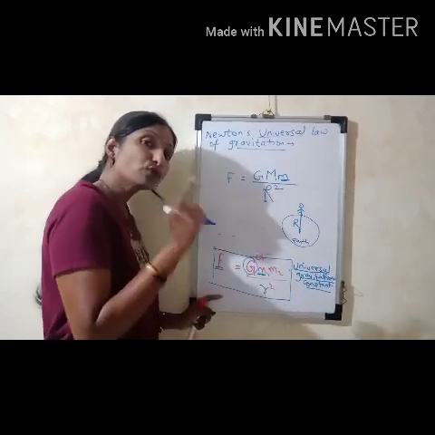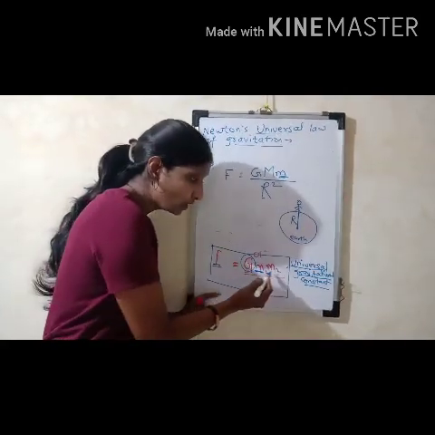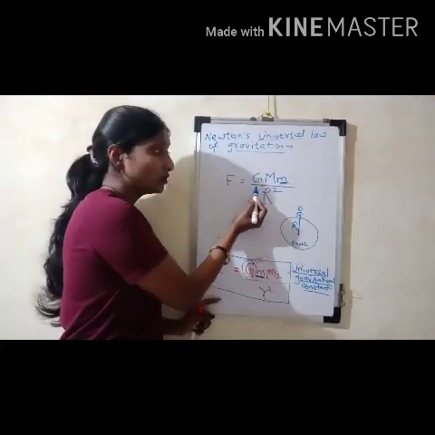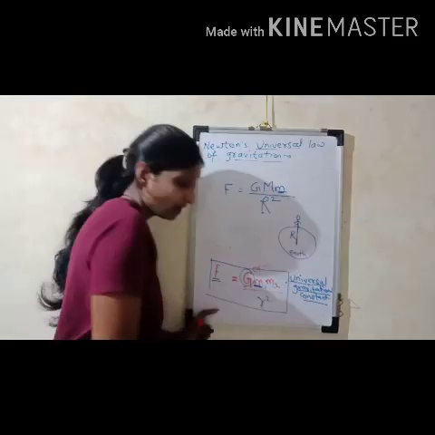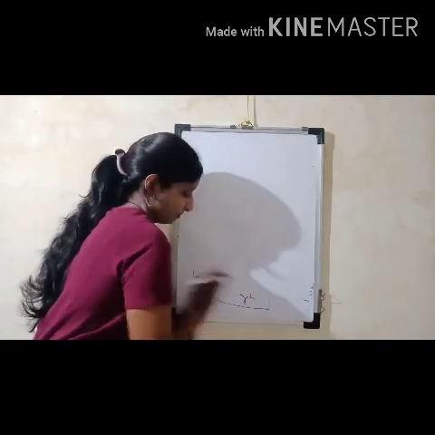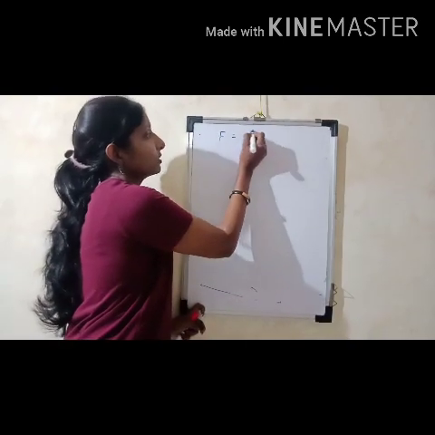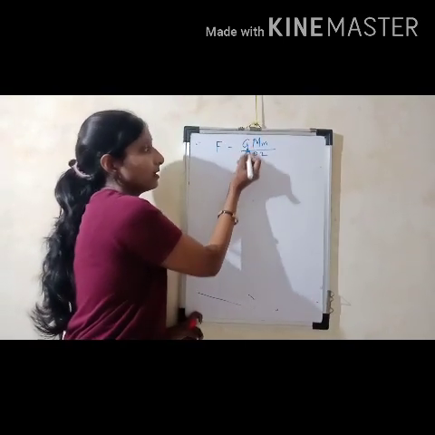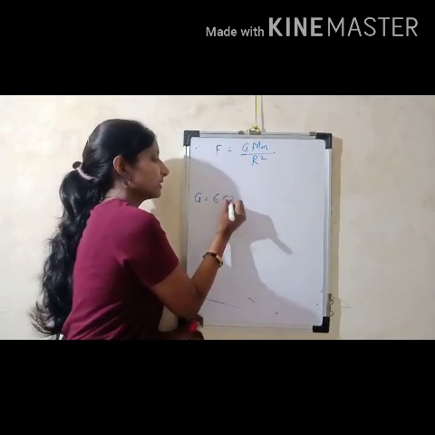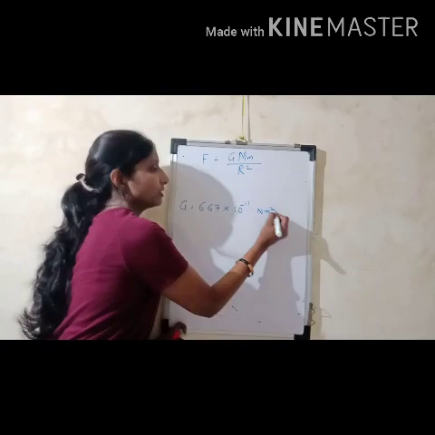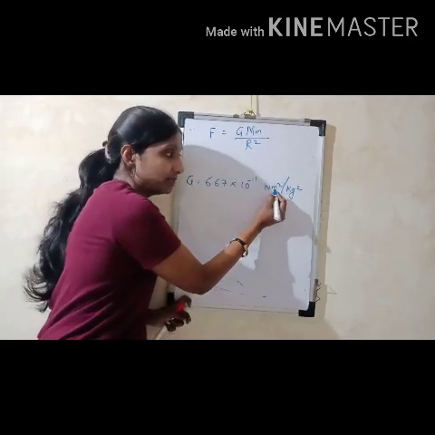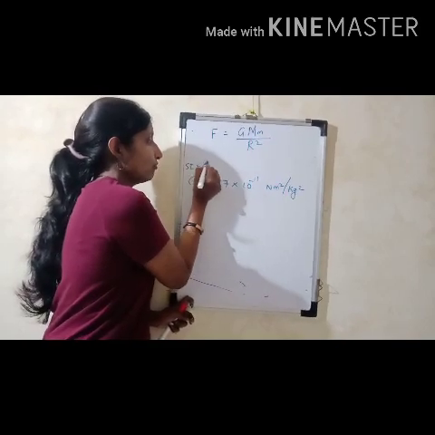When they tell you to find the force of attraction between any two objects, use F = G M1 M2 / R². But when one of the two objects is Earth, use F = G M m / R². The very important thing to remember: the value of G is constant, which is G = 6.67 × 10⁻¹¹ Newton meter square per kilogram square. This is the SI unit value of G.